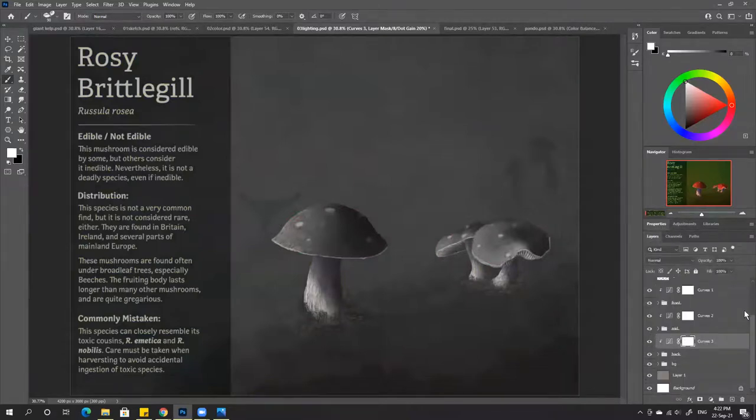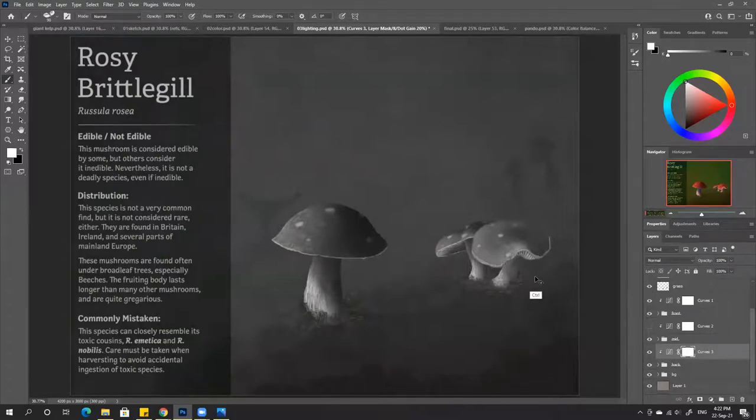So let's turn this one off, which I think is showing a good comparison. You can see if I turn it in color, it does not look very bad. But if I go into black and white, you can see how everything is just a shade of gray. This portion, which is supposed to be catching the sunlight, is also gray, as is the portion which is supposed to be in shadow. But as soon as you up that contrast, you can see this really looks like it has shadow. This looks like it has more light. And it adds a lot of volume as well. It makes it look less two-dimensional and more 3D and more something that could be in the real world, if that makes sense.